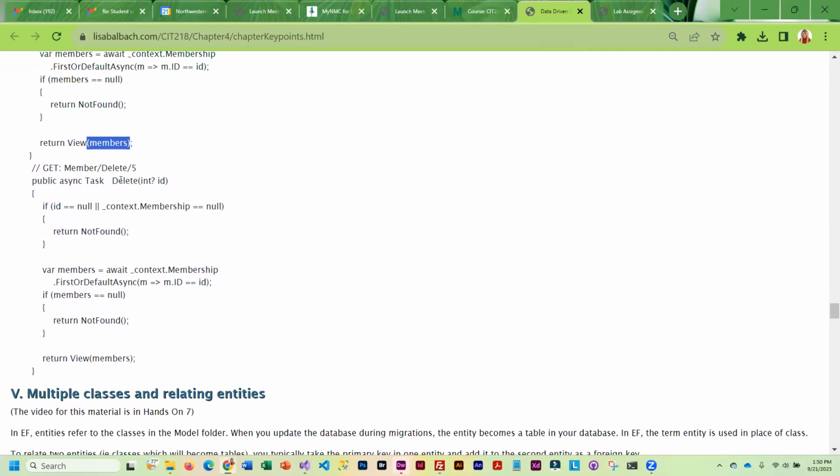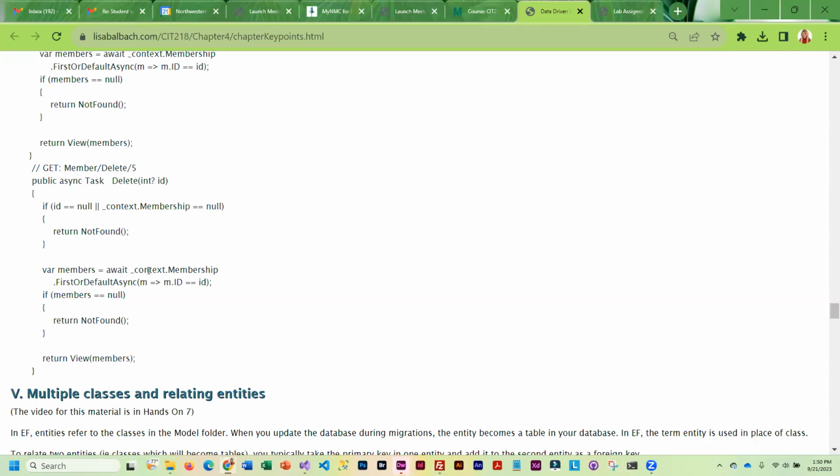Okay, so here's kind of a delete process, so you can see how that works. Kind of similar that it's bringing in an ID, and that is optional. And then it's checking to see if the ID is null or if the table is null. And if either one of those is true, it returns not found. This is all one command.